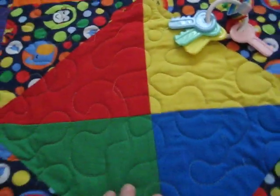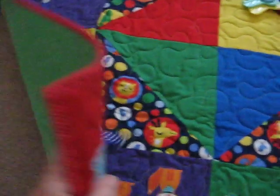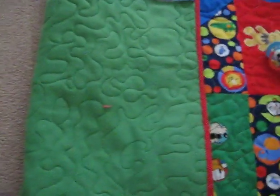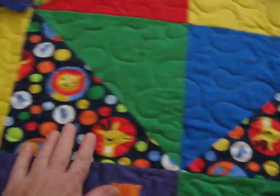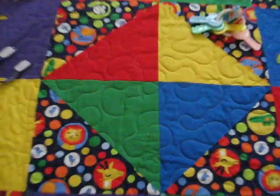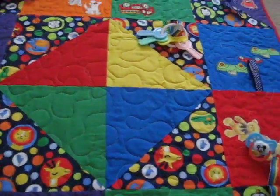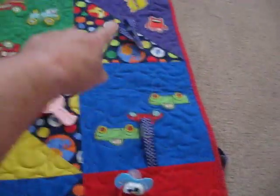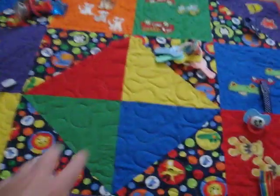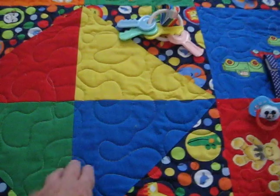I made the middle section here with a little extra padding. The front is just 100% cotton, and the back is anti-pill fleece from Joann's. But I put a second layer of that fleece just in this center square right here — because that's where he's going to be sitting. I thought it would be soft for him to sit on, and also if he happens to fall asleep, a little more cushion for his head. I put the toys all on the outside of the square so when he's sitting here, he crawls outward to get to the toys instead of sitting on them.